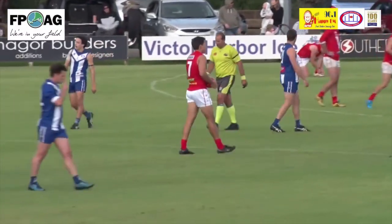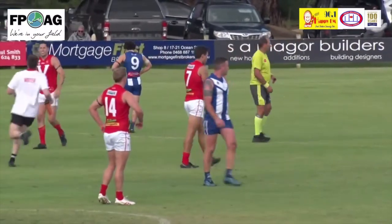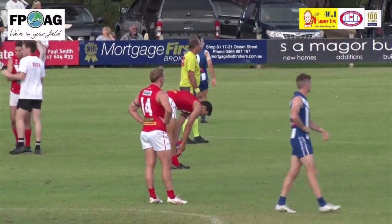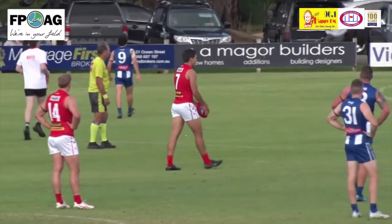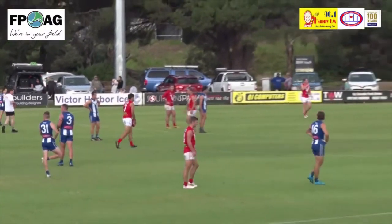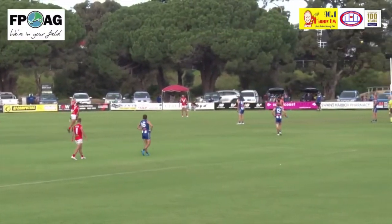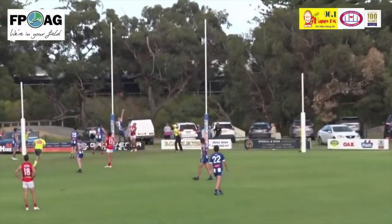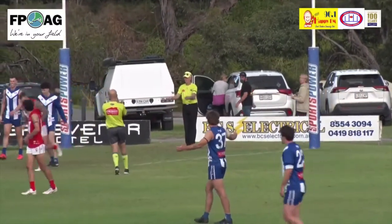Couldn't pick up whether it was a five or a back or his seven. Goal kicking this weekend or this last week. Well, I think Strath will be quite happy to see him add to their list. So he's just outside 50 here. Come up to the 50-metre line. Yeah, now players well inside, and the ball now is a long kick in. It's going to fall short, and the umpire's given the all clear.